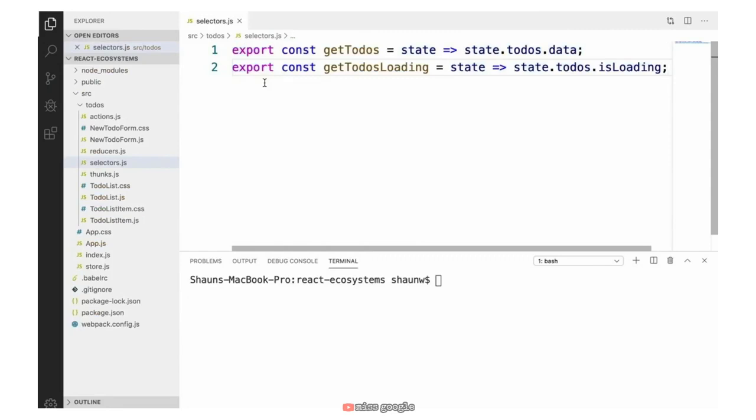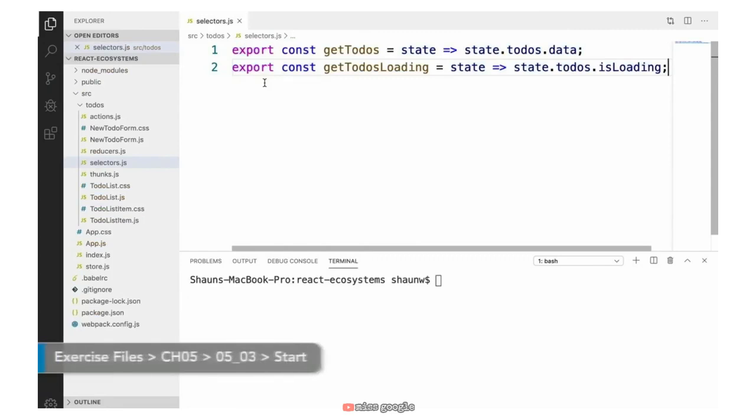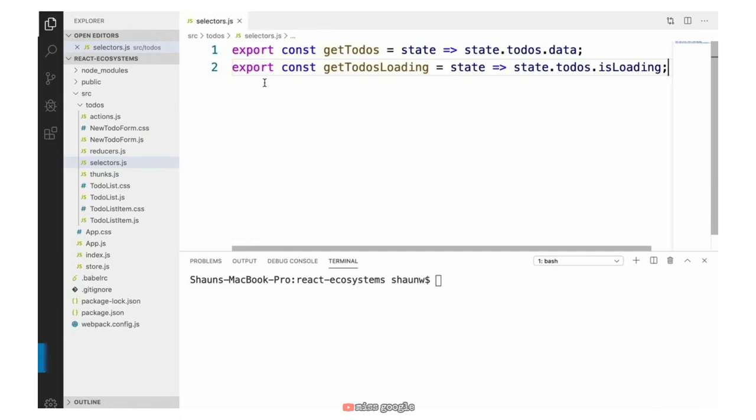Previously, we saw that selectors can help our components be independent of the exact structure of data in our Redux store. Now it's time to take a look at their second purpose, to give us a place to put the logic necessary for transforming bare Redux data into more specific data that our components might need. In order to make this example more effective, let's say that we're going to make a change to our application. Instead of having a single to-do list that displays all of our to-dos, let's say that we're going to change our application so that we have 2 separate lists, one to display the completed to-dos and one to display the to-dos that we haven't completed yet.